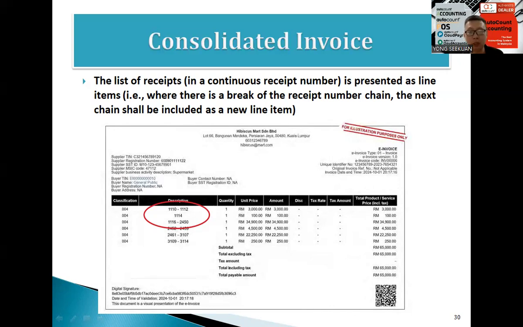If you're using API software, the system will help you detect which one is the standard invoice and which one is the consolidated invoice. If you are using manual invoices, you key in one by one. Let's say you open a restaurant, so you need to take note. 113 is a standard invoice. 1115 is a standard invoice. When I do the consolidation, I need to consolidate like the sample given by the government in their guideline. So it will be very tedious when you're doing it manually.